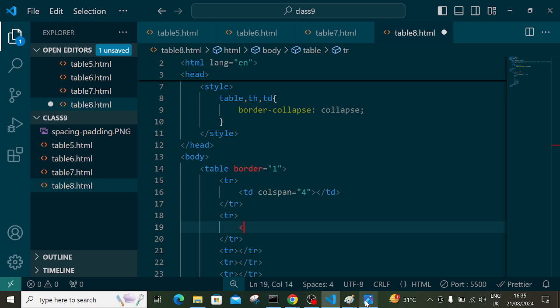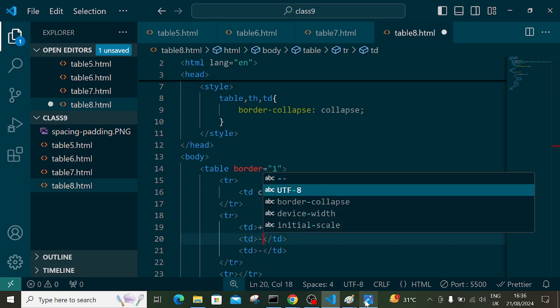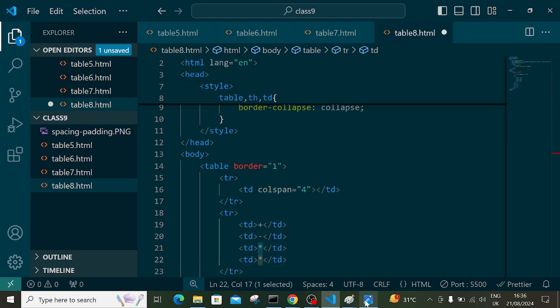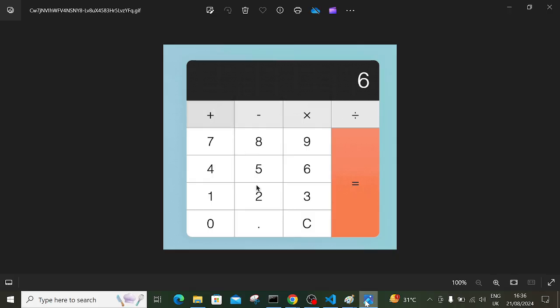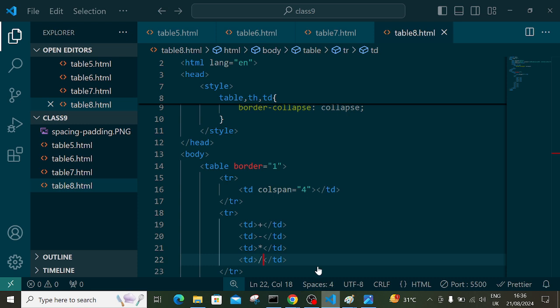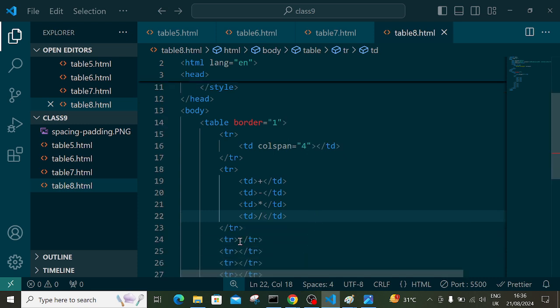You need 4 cells. 7, 8, 9, 4, 5, 6. Then the next one.